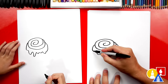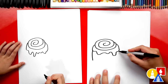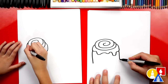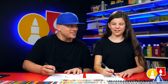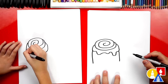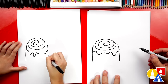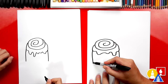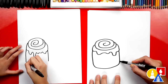Good job. Now we're going to draw the side of our cinnamon roll coming down further. I'm going to draw this one coming down further too. I'm going to make them even a little taller so that we have room for our funny face. There you go, keep going. Nice, good job. Now we're going to connect the bottom — draw a curve that comes around like this and then connects over here to the other side.